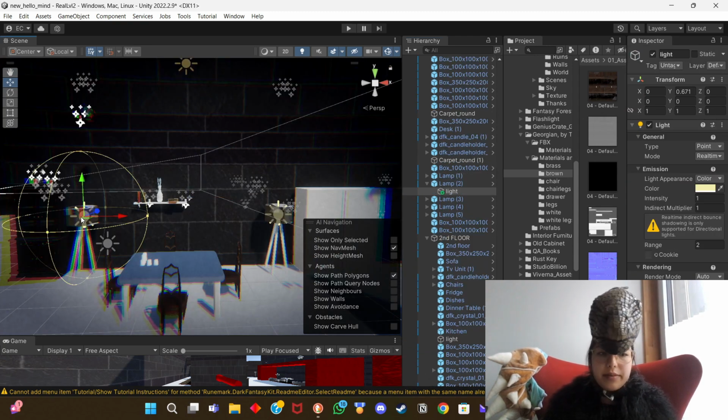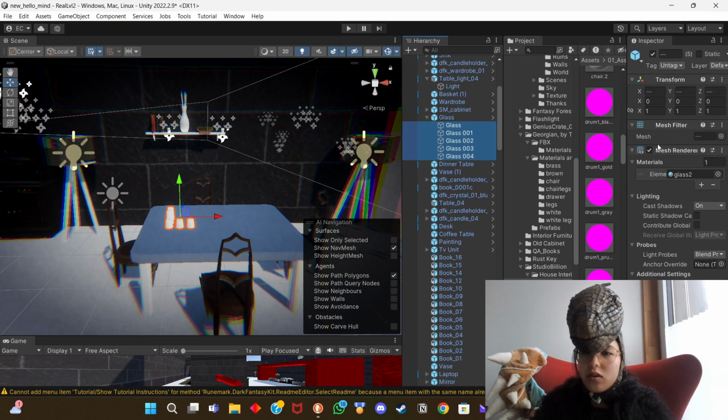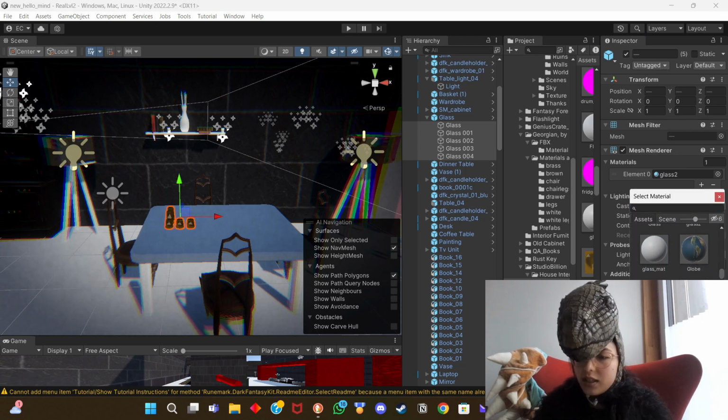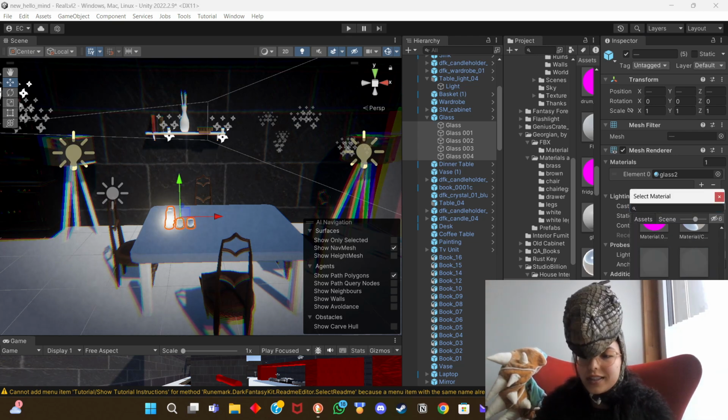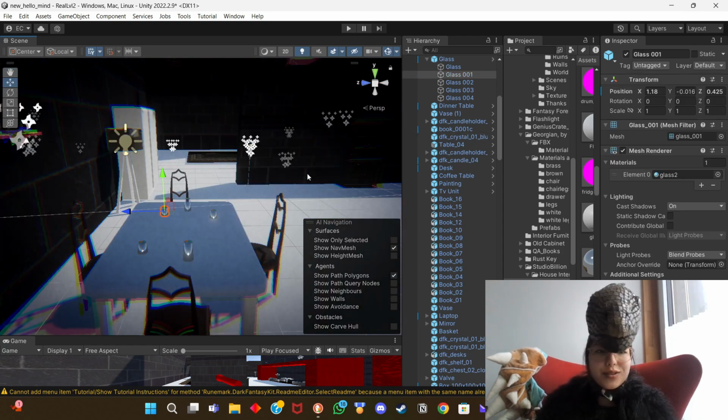So I did the exact same thing over here with the lamp, with the lighting added. Now, see, we have these cups. You know what? I want all of these cups to be red. So I'm going to select all of them here and go to the materials. I press this little circle within a circle. Now it opened up all of them. See, that looks funny. I'm going to shine it. See, that looks great. Oh, maybe we should add candles in the middle.